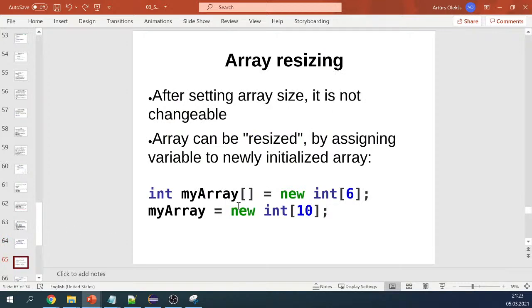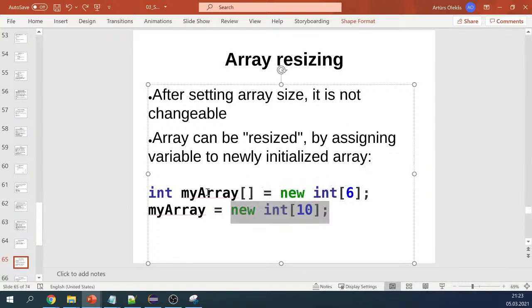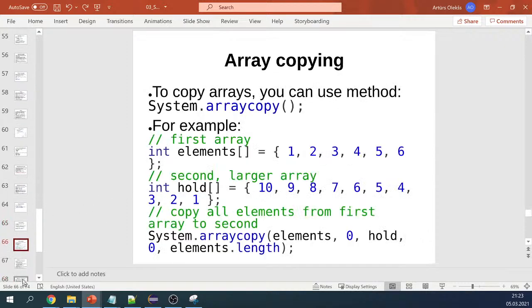And resizing, we can easily resize it, but in fact, here we have one array, here we have another array. This is just a variable where we store our array. That's why if you want to resize, then we actually need to create a new array. That's what we do here. Since the arrays are variables, we can create new objects and just assign them to the variables.